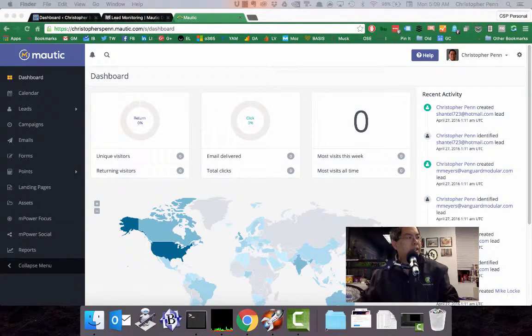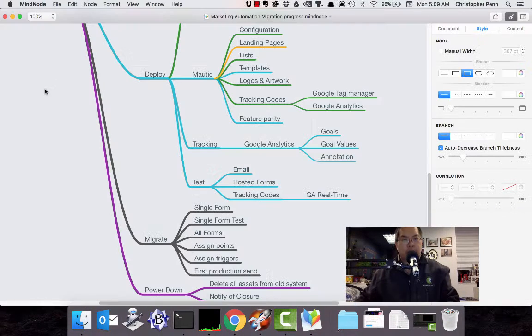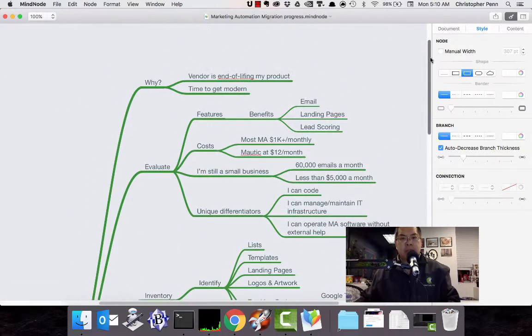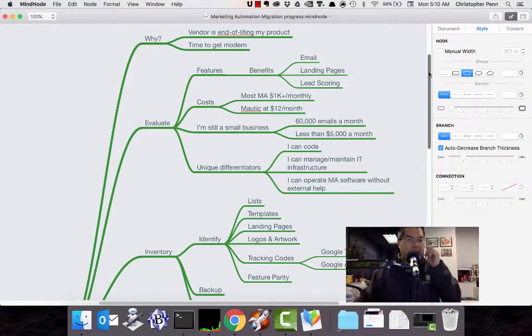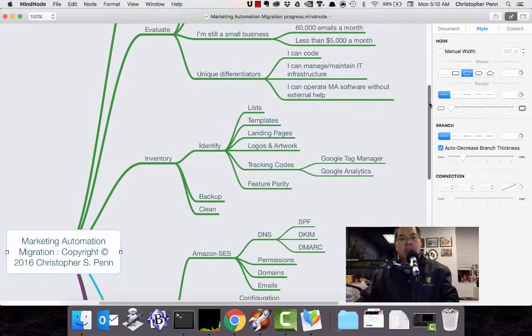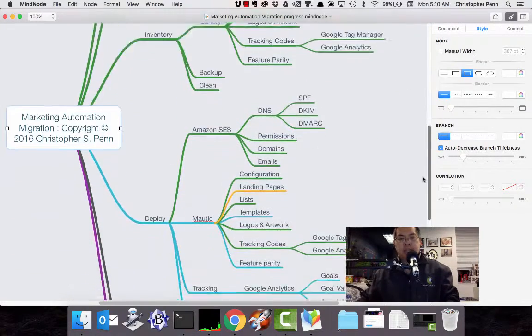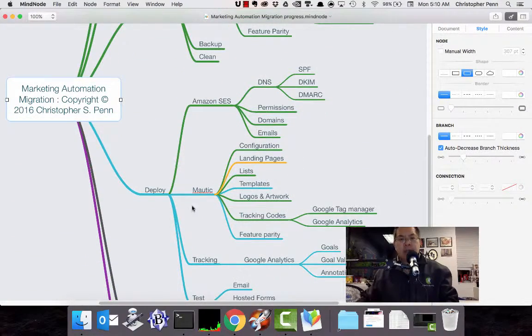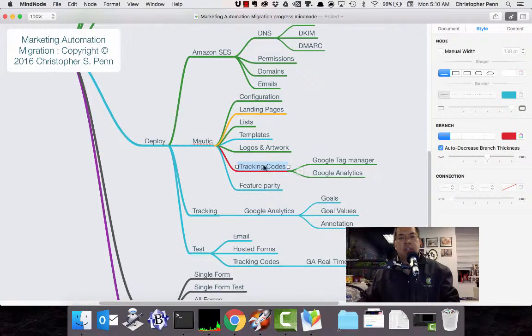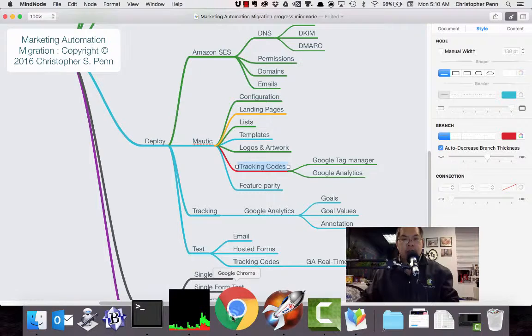Previously on this miniature show of sorts, we talked about why I was switching to a marketing automation system, the features that I was looking for in evaluating a vendor, and inventorying the assets. Last time we talked about landing pages, list uploads and stuff like that. We forgot to do the tracking codes. This is an important part here. We need to get the tracking code for marketing automation. We also want to do some scoring as well. So that's what we're going to tackle in today's episode.